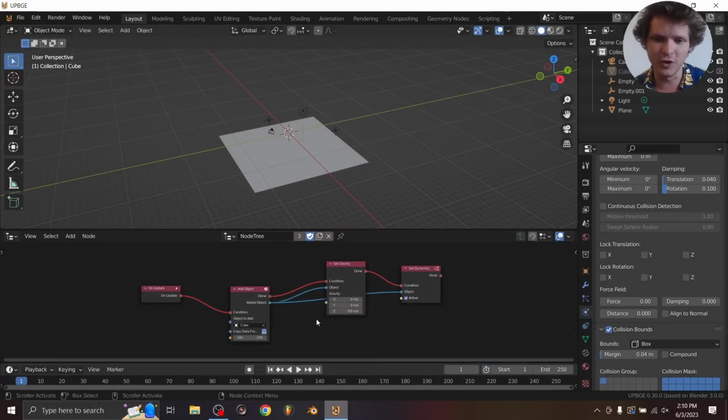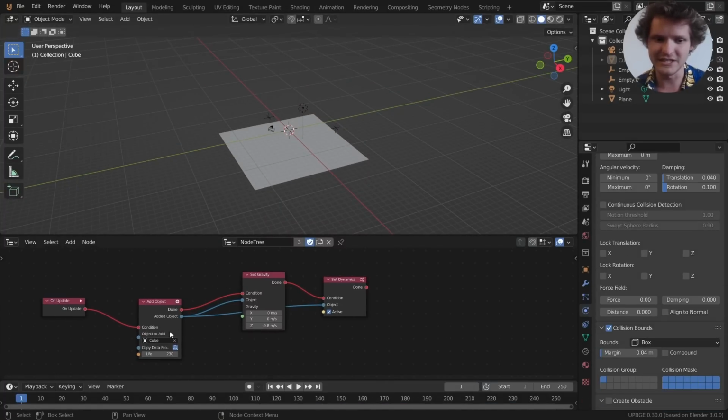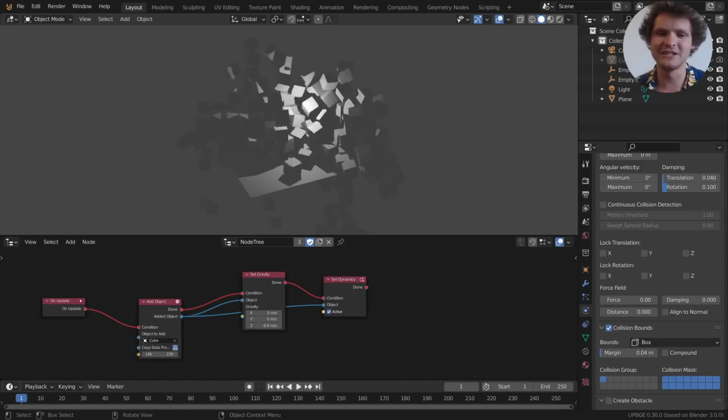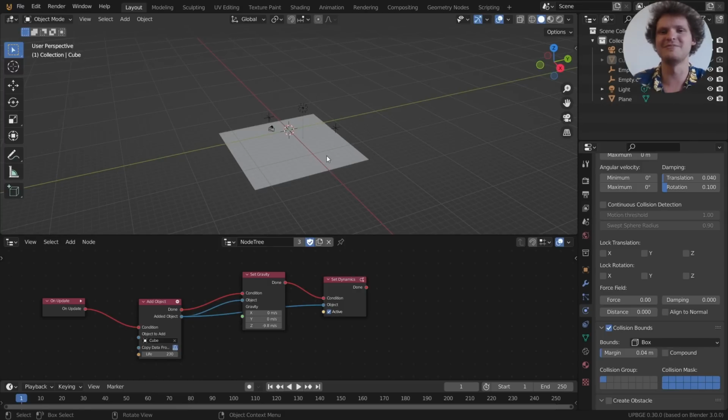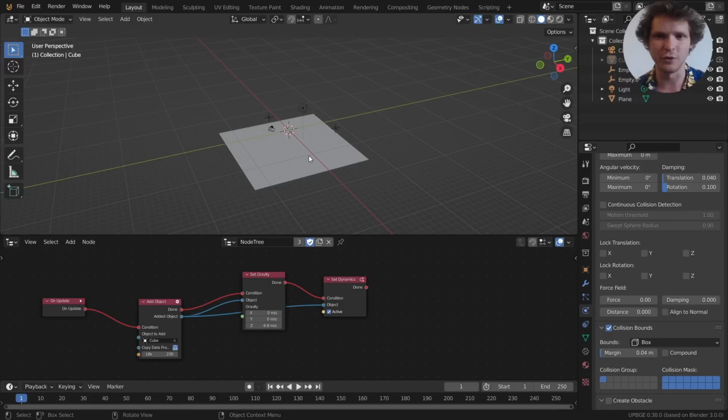Okay, so before we begin, I just wanted to give a quick demo of what's possible. You're going to see here with only 4 nodes, and yes, we're going to be using node networks to make our game. There's a couple alternatives, but that's what we're going to do. With 4 nodes, we get something like this, a very complicated simulation that would be kind of hard to make in just default Blender. But this is something we can control and turn into a video game somehow. So just so you know, cool things are possible with only 4 nodes.